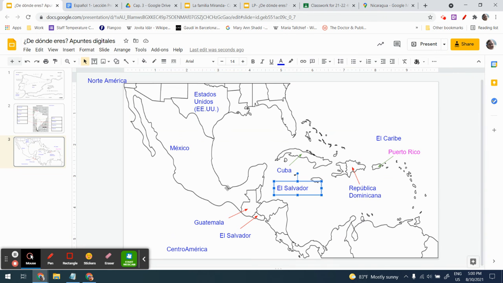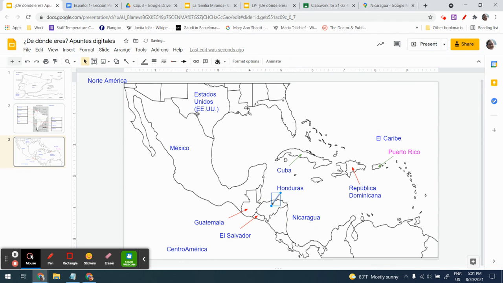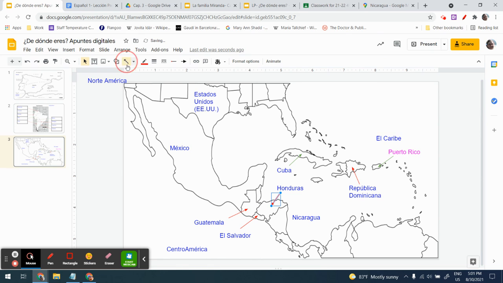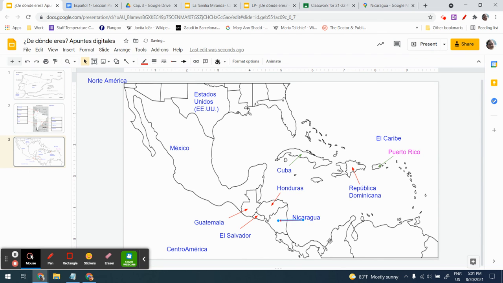So the one here at the top is Honduras, and the one right below him is Nicaragua. Again, I'm going to add some arrows just for clarification purposes. Okay.